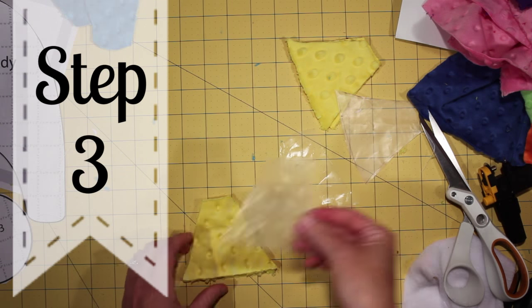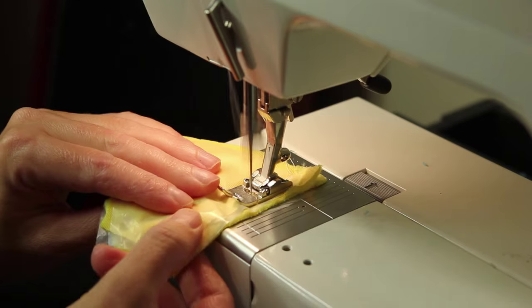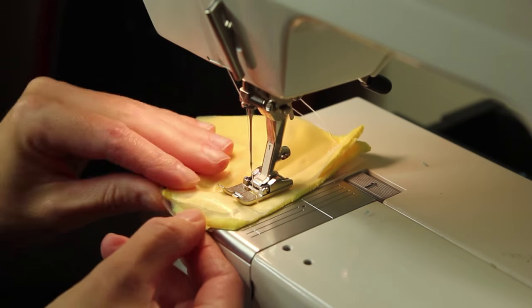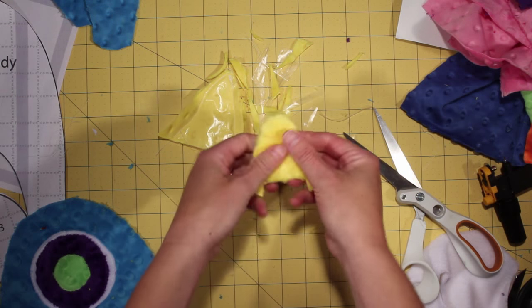For the horns, you will have right sides together with the plastic on the outside. Sew the horns together using a half-inch seam allowance. Clip the ends to make sharp points and then turn right side out. Stuff with a little batting if desired.